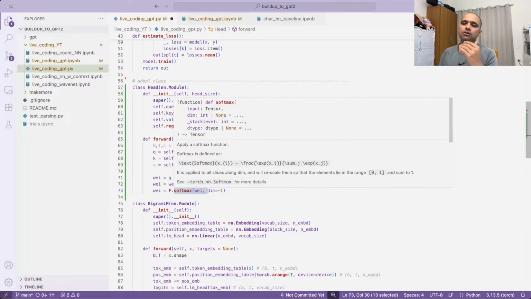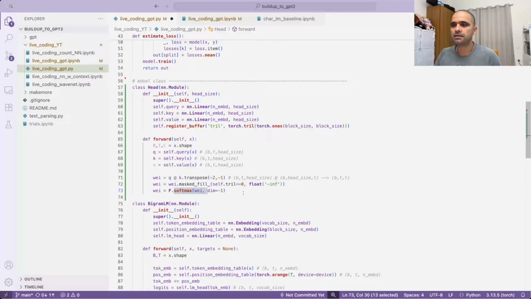And we normalize it with softmax across the last dimension, which is across the channel dimension, head size basically. So this would give us affinity scores of size B by T by T.